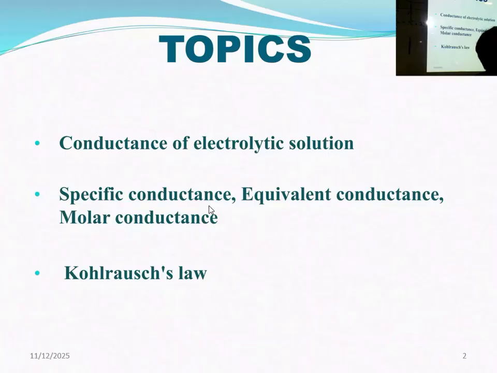Now you don't always have a very simple molecule. It can be, for example, barium chloride. So 1 barium, 2 chloride. So 1 cation, 2 anion. That means there will be some coefficient also. So we can put some coefficient over there. If you have only one cation and one anion, then this is the formula. But if you have multiple cations and anions, accordingly the coefficients will have to be added. So this formula is called Kohlrausch's law.